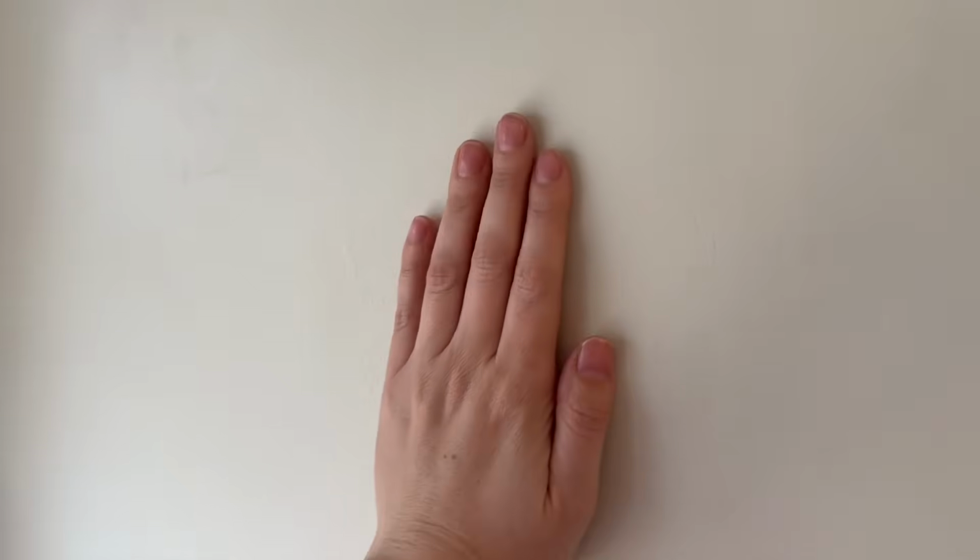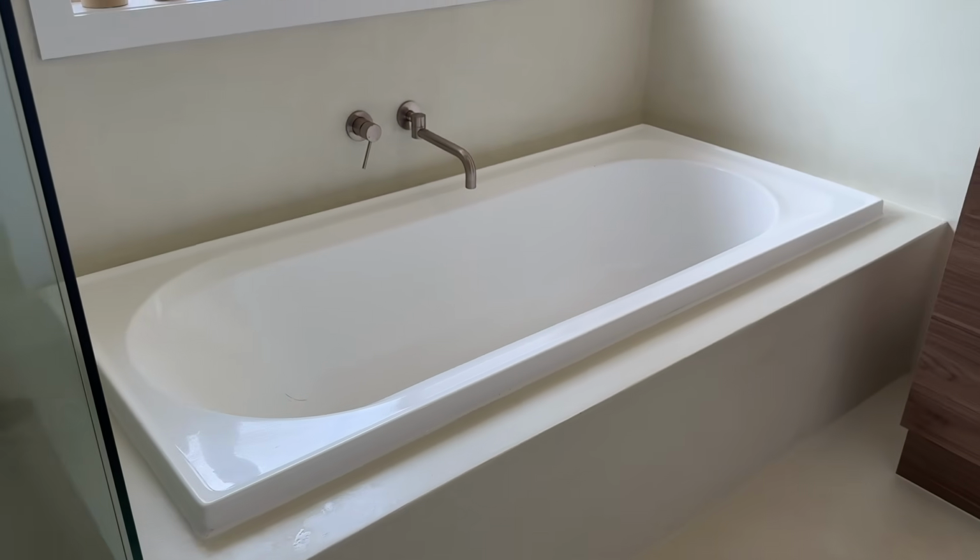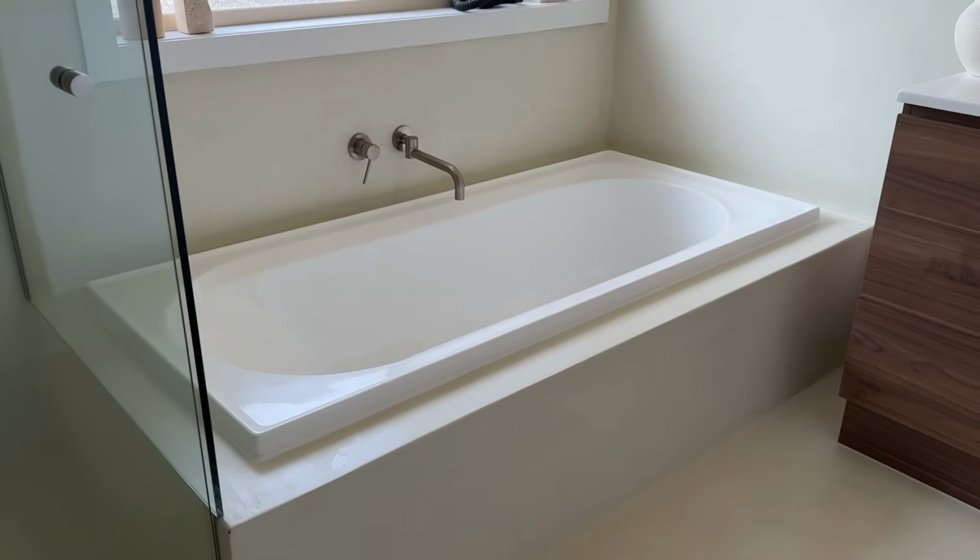It's super smooth and easy to maintain because there's no grout lines that you're going to have to continuously clean that are going to get dirty. So I do really love the practicality of the product. I also really love the look and feel of it. It is very unique and it's totally different to what tiles turn out like in terms of how the overall bathroom feels. The color is really nice because we're at a coastal location and the color really makes it feel like sand and it's really kind of Mediterranean beachy vibe. So I really do love how the product has turned out in this space.